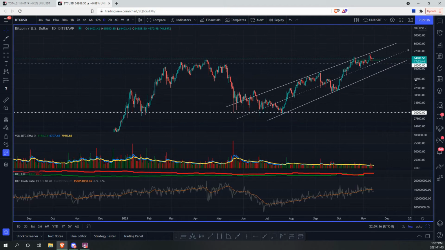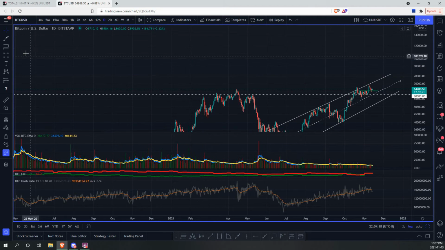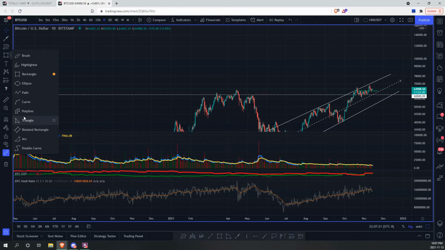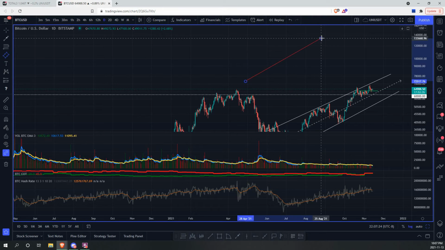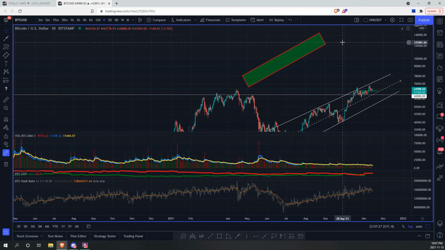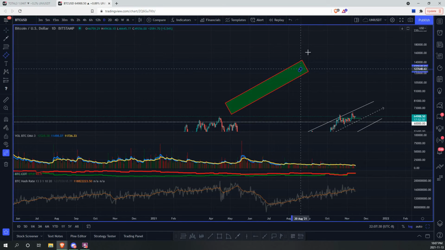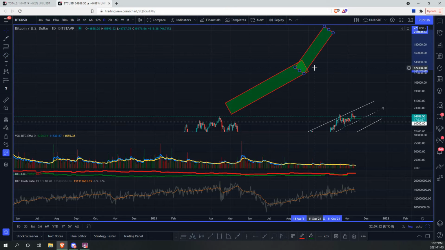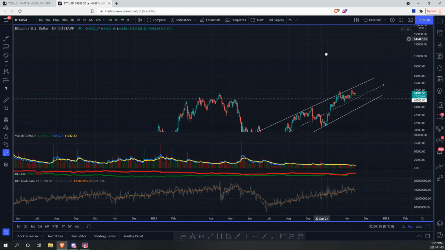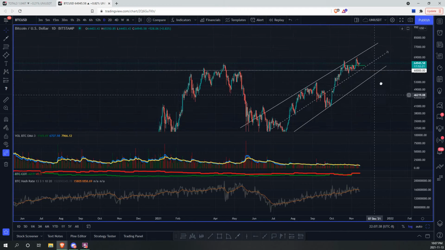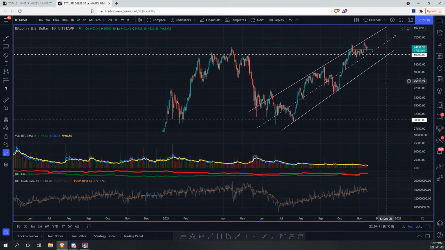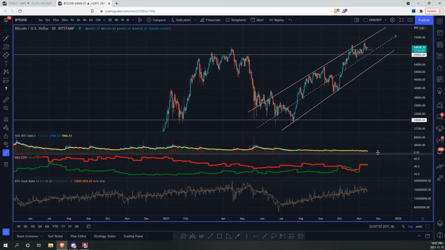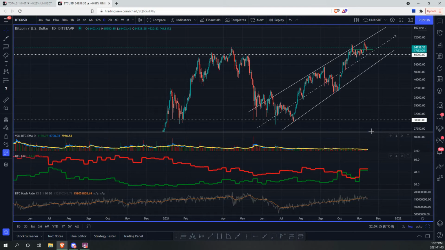And that said, if it does break the overall ascension, so let's just quickly explain what I'm talking about here, because right now we have a slightly angled ascending channel, but if we start to see an ascension of the ascendingness, so if we start to see basically a parabolic increase in the higher highs and the higher lows, that would be an absolutely phenomenal situation where we're going to get basically a flip of a switch, with a massive alt season rally, basically capital flooding into the crypto market. And that is really what we're anticipating here for the end of the Q4 rally.